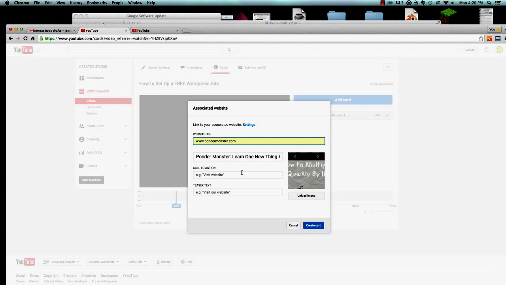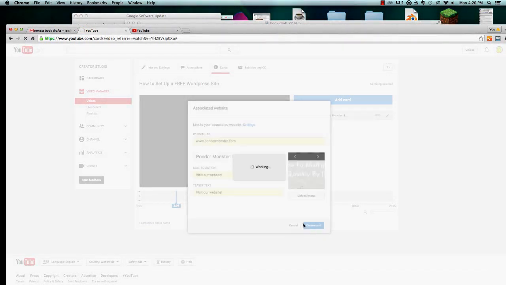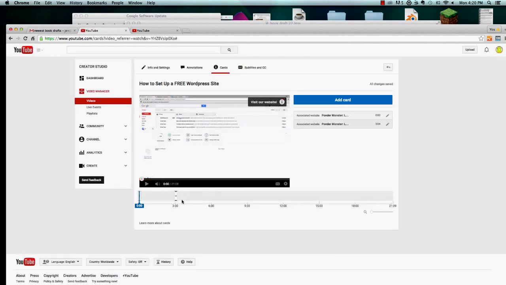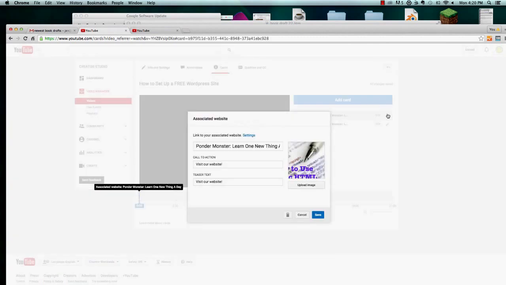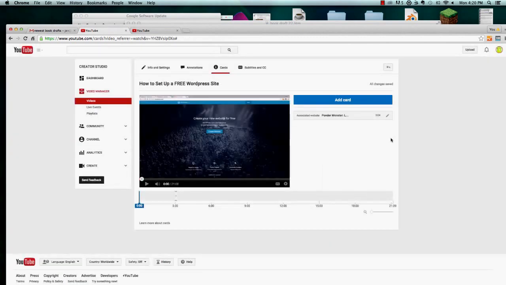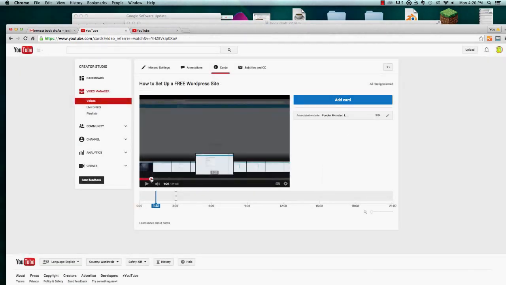Remember when I went and trimmed it? So we want to set the same thing, but we want to do it at the 3 minute mark. And I had to move the slider over. Did you see me move the slider over to right here? So now it's going to pop up. So I want to trash this one. Okay, so now when I watch this video, I know that was confusing, sorry.